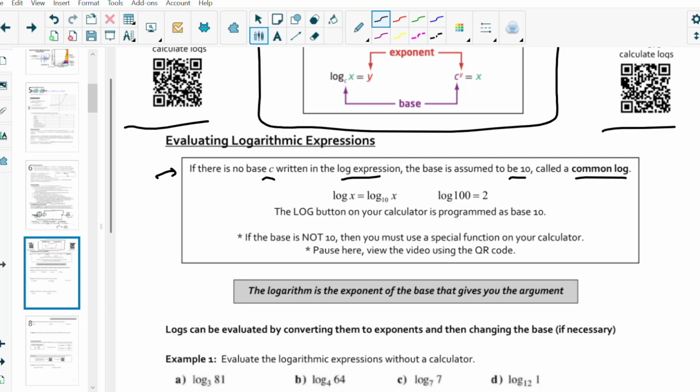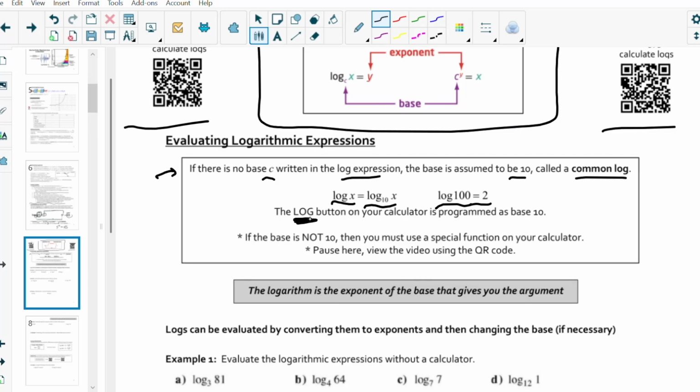It's kind of like a square root. For the index, we don't write the 2 because we do square root so often that we write that radical sign without the 2, and that's assumed to be a square root. So same thing with logarithms. If I write a log like this, log of x, that's assumed to be log base 10 of x. And we know log of 100, if we convert it, is going to be equal to 2.